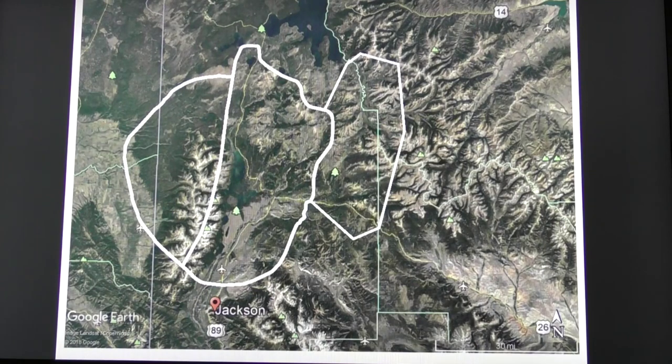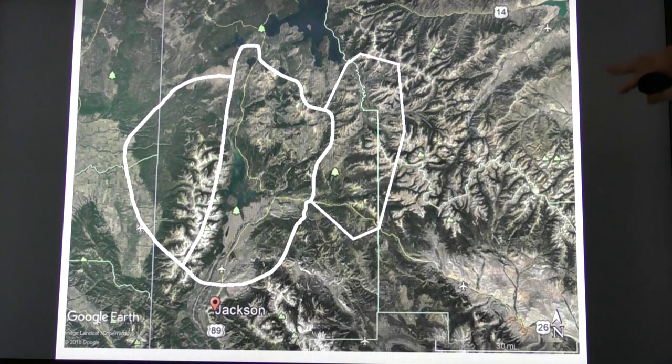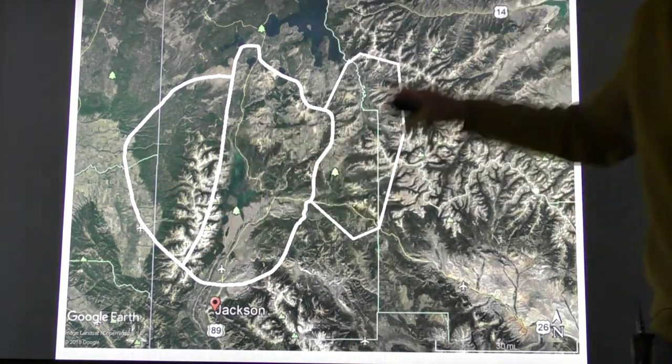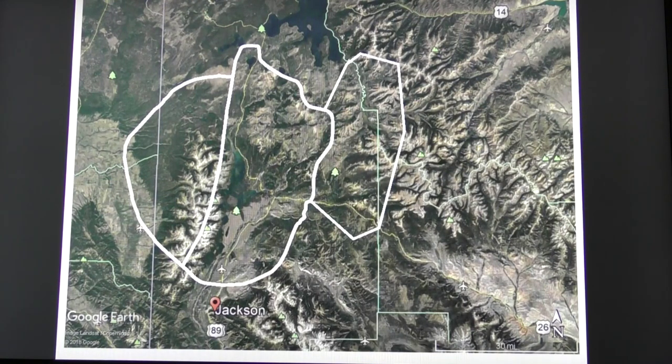To give you a better sense of how big these are, here's a rough outline of the slide superimposed on a Google Earth image of northwestern Wyoming, with Jackson here, Yellowstone Lake up here, the Tetons, the Absarokas. Collectively, they're the size of Yellowstone National Park. The volume of debris involved is more than enough to fill the Grand Canyon to the rim. These are really outside the scope of anything most people have thought about in the past.